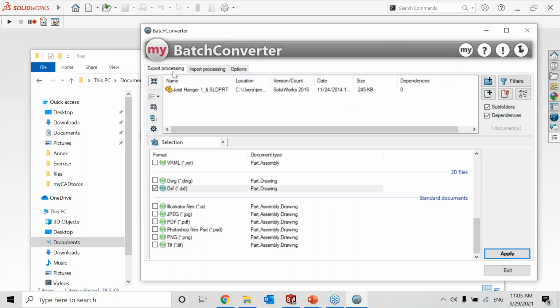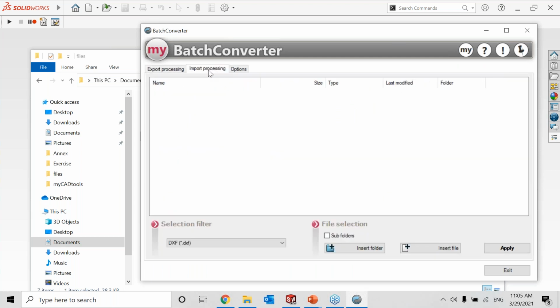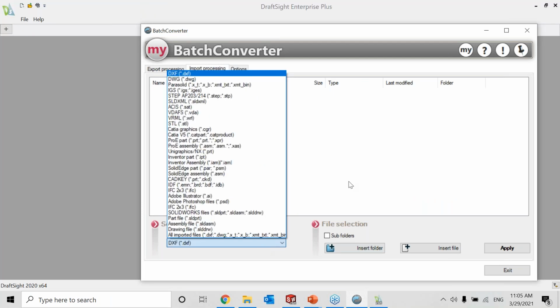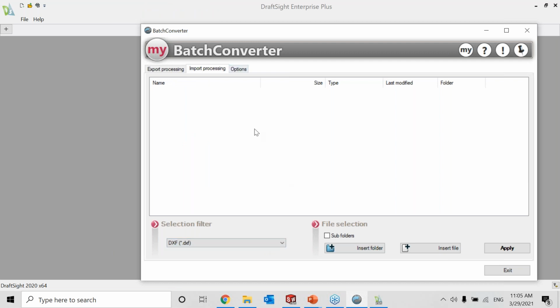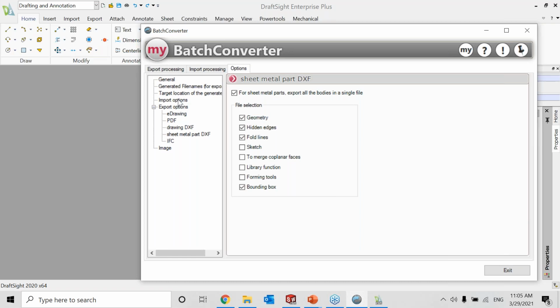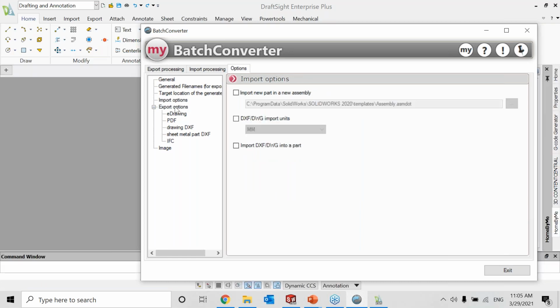So this one is export. We can also do it for the import. So import from 2D or other formats into SolidWorks. So we have settings for import and export.